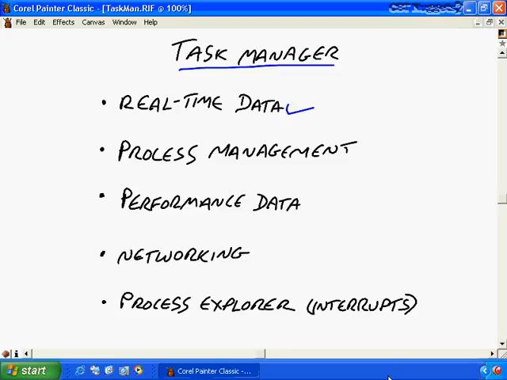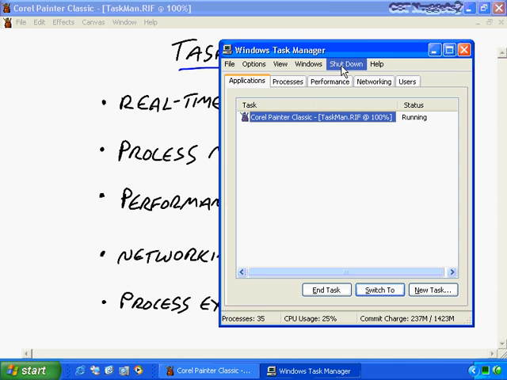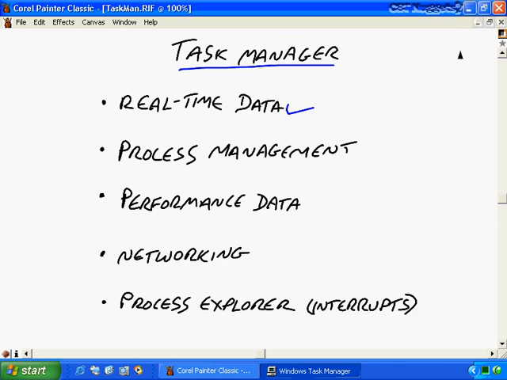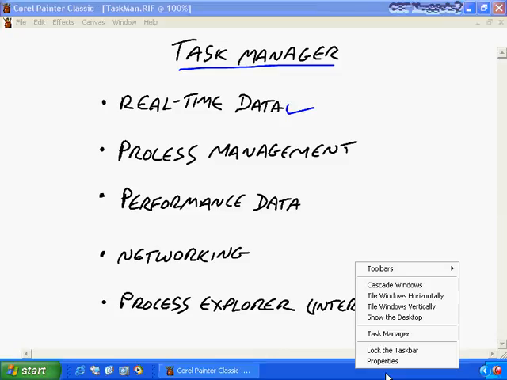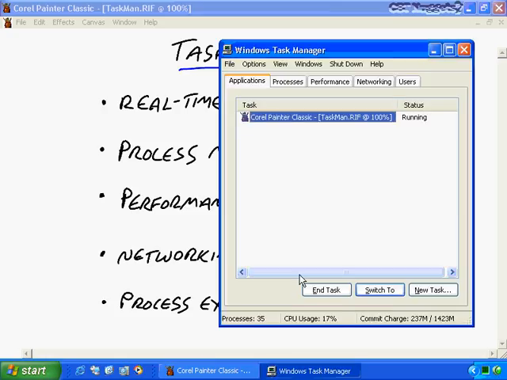I would show it to you, but when you press Control-Alt-Delete, it blocks all software from working, including my recording software, so it's not going to be able to show that to you in the foreground here. The other way is if you're a member of a work group like my current computer is right now, again, Control-Alt-Delete, and in this case, it does open up the Windows Task Manager for you this way. Or you can right-click here and choose Task Manager, or the way that I commonly do it is hold down Control and Shift and then press Escape, and bam, there it appears right here. Now, what this is useful for is identifying various applications that are running.